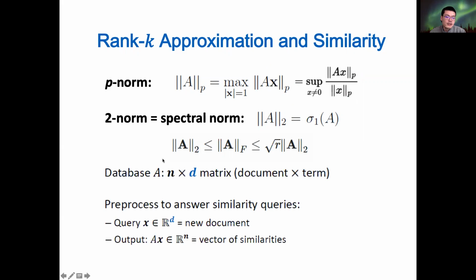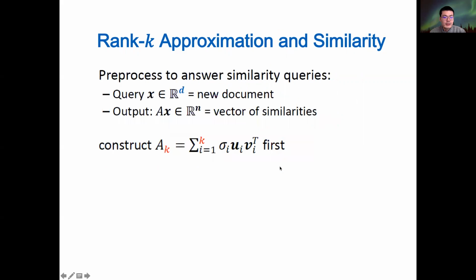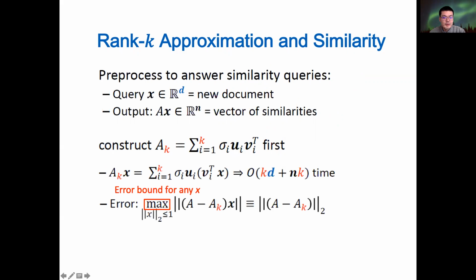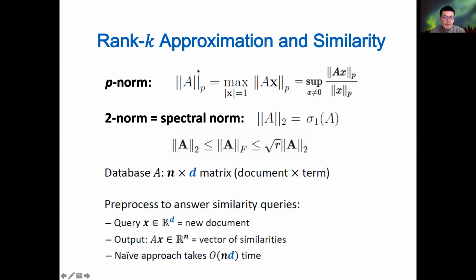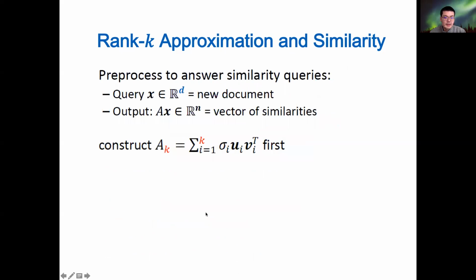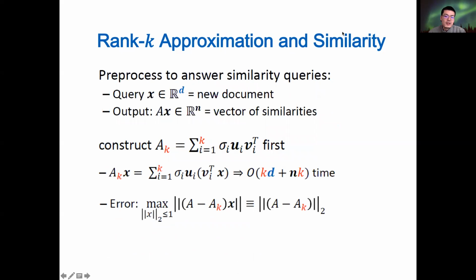And then we went through an example where, for a document-term matrix, we can do a dimension reduction instead of using the original dimension. And we show that the cost can be significantly reduced. Previously, if you directly work on the original matrix, it will be n by d. So let's say you have 10,000 documents, each with 10,000 words. So this will be huge, 10,000 times 10,000.